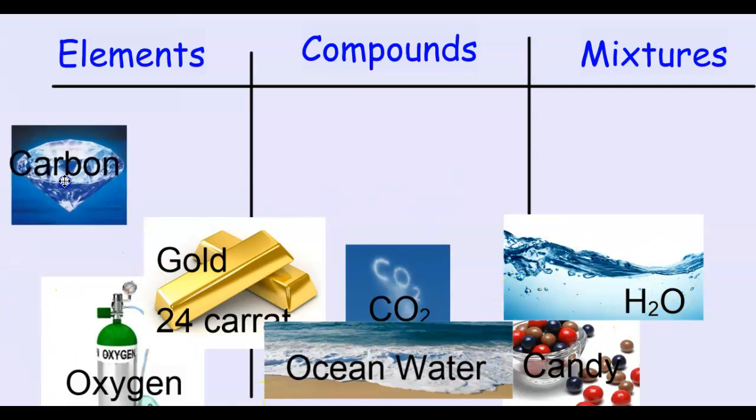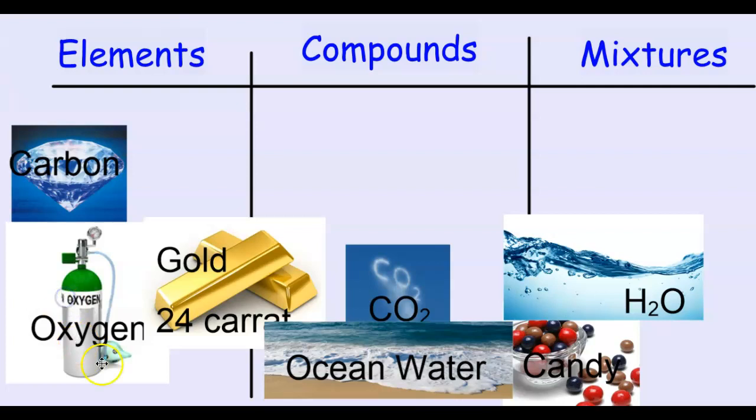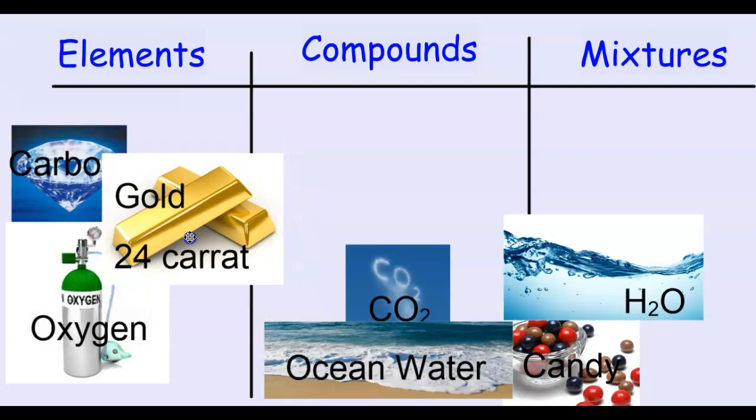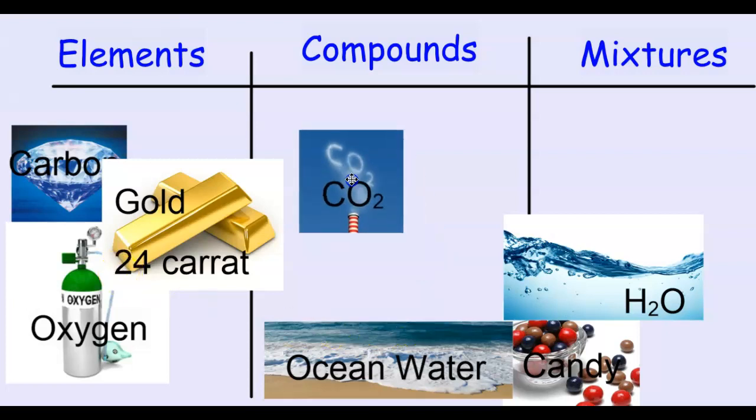Let's look for anything that could be an element such as you might find on the periodic table. Carbon is a simple pure material made of only carbon atoms. The oxygen in this tank is also a pure material just made of oxygen atoms. Gold in its most pure form would be the 24-karat gold variety, like in this gold bar - that is an element. Let's look for some compounds. One clue to look for is chemical formulas.